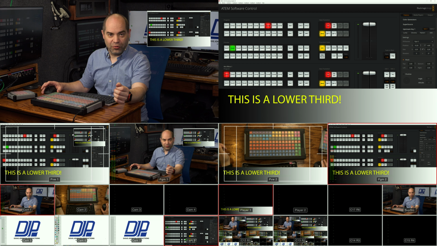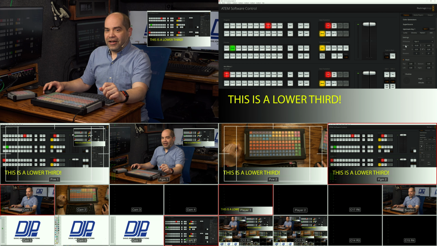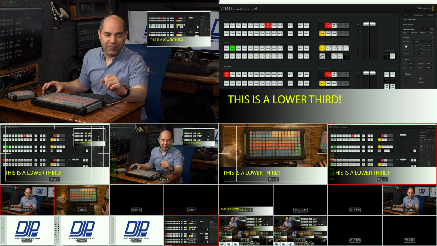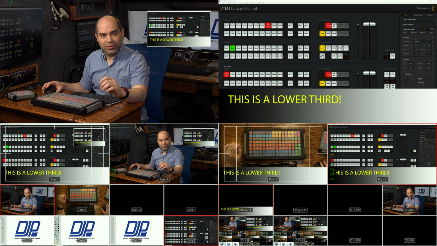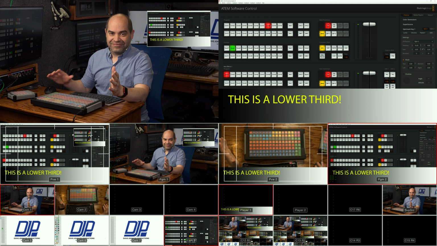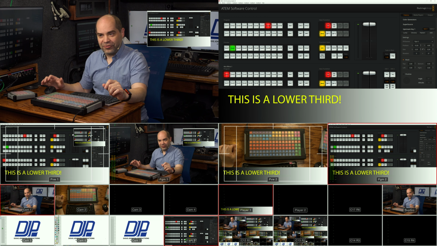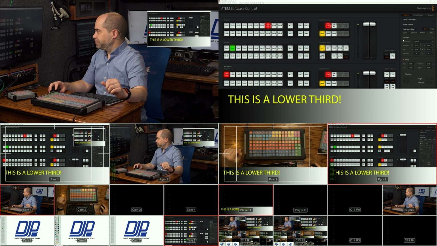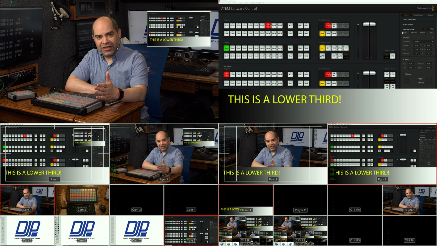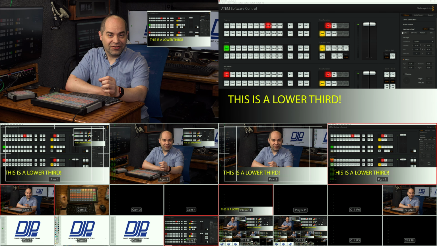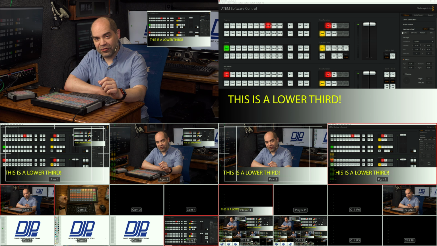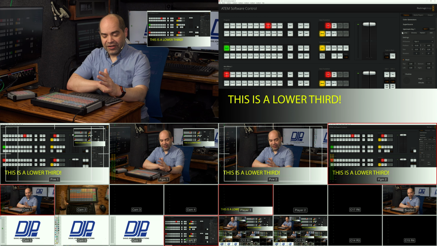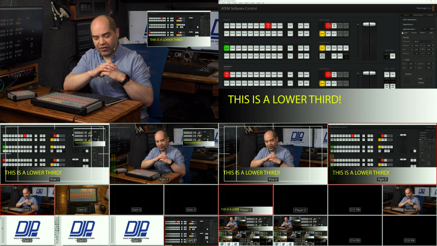That's something you can't do. You can't include a lower third in a window like this on switchers that don't have multiple MEs on them. There's no way to apply a lower third to just a window without using this technique and utilizing multiple mix effects engines on a switcher. Having the output of the second ME in a window on the first ME actually allows you to do some very cool things, like being able to change the shot within that picture-in-picture window without having to recompose and readjust all the settings for your upstream keyers.